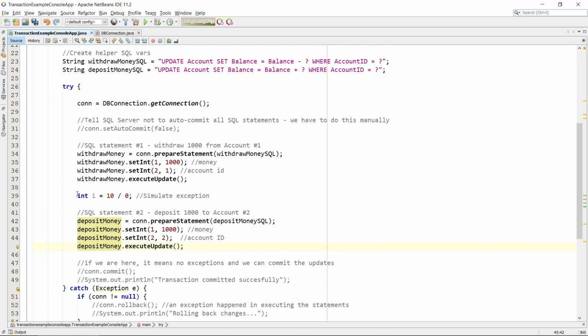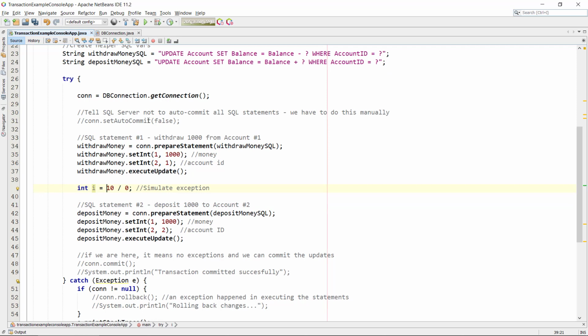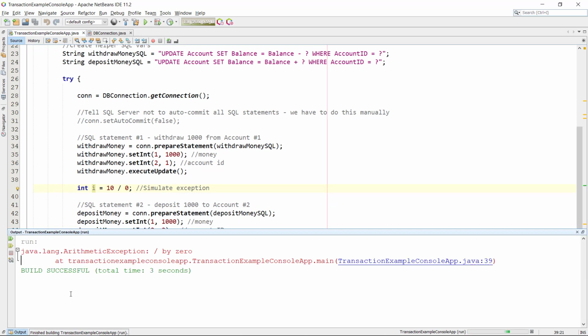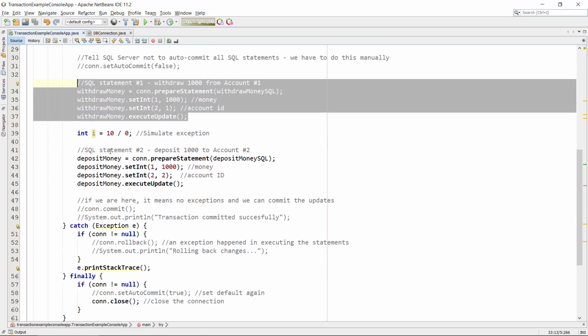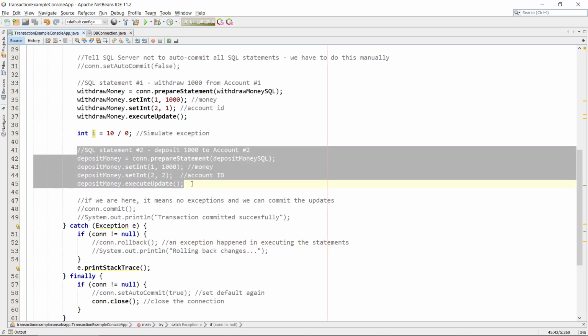One way of simulating an exception is by doing this. If we take a look at what happens now, we're going to get this arithmetic exception, divide by zero, and we have successfully executed the first prepared statement. But then we have the exception. We go to the catch clause, and we don't execute the second one.